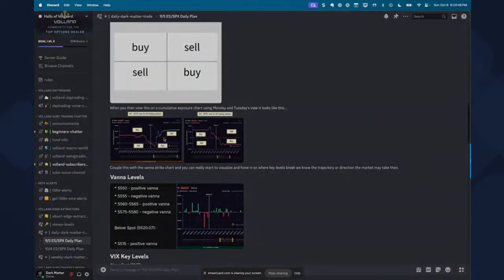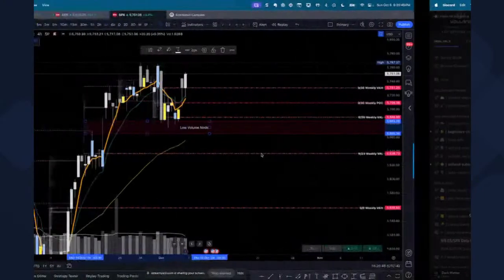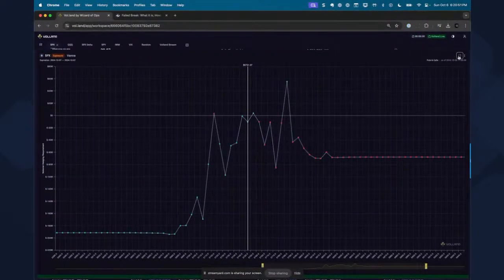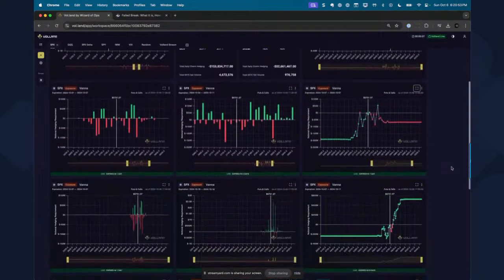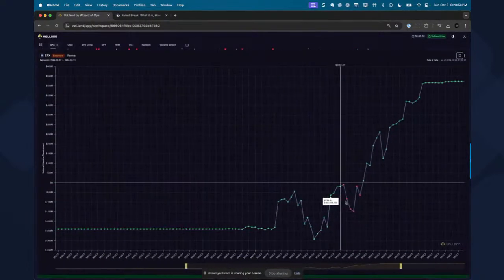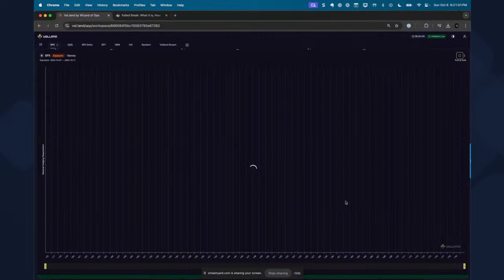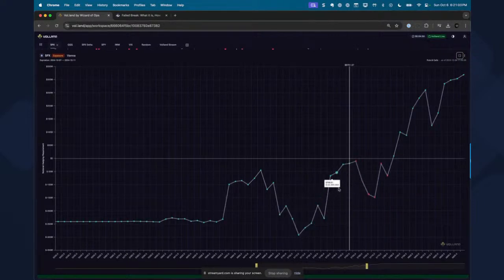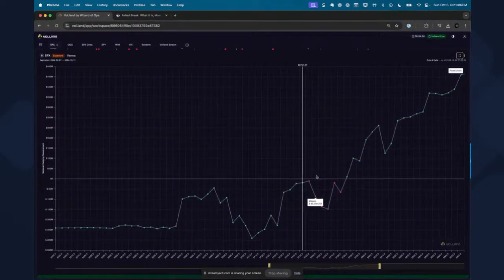And then I will essentially look at that more from a zero DTE. You can look at it from a weekly level. I haven't picked up too much from this yet, except for key critical levels on the weekly, right? So what this is saying, from a weekly level, essentially you start to break that 5750, you're going to have a little bit of selling. You get into like a selling quad here. So you got to go look at your data. Now this will change just like any other data does as we clear levels.